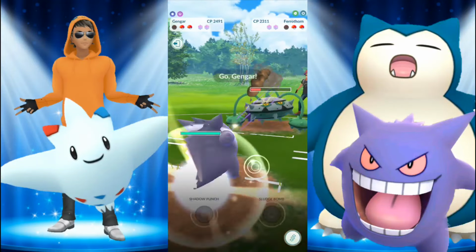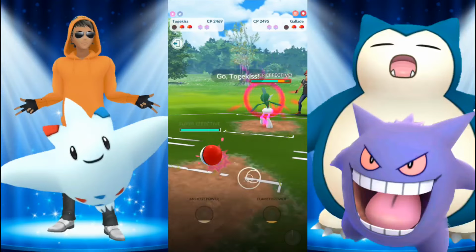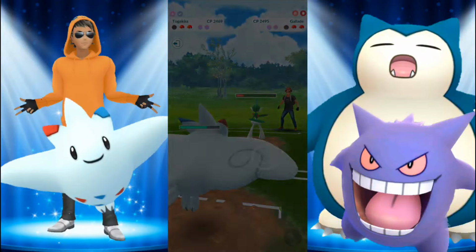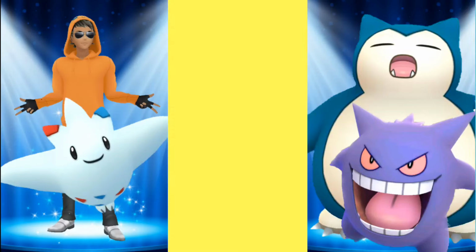It doesn't matter if they have all these shields. Going to go ahead and here with Gengar. They're going in with their Glade, and we're going to swap right into our Togekiss, and they decide to back out, and we're going to be taking that win there.